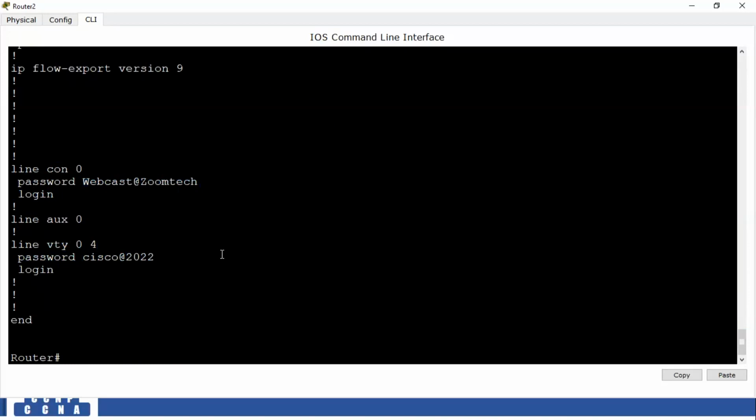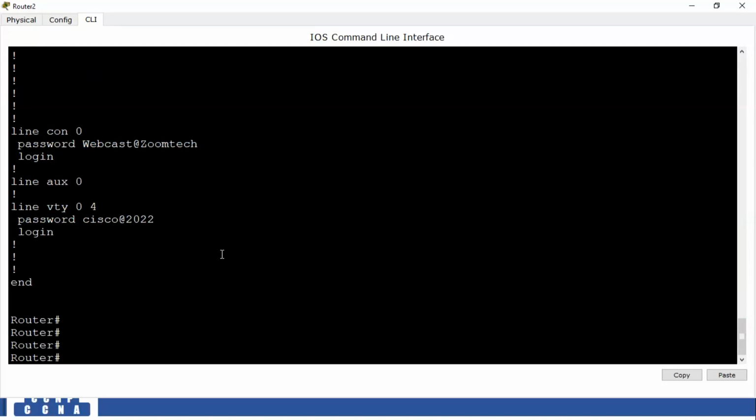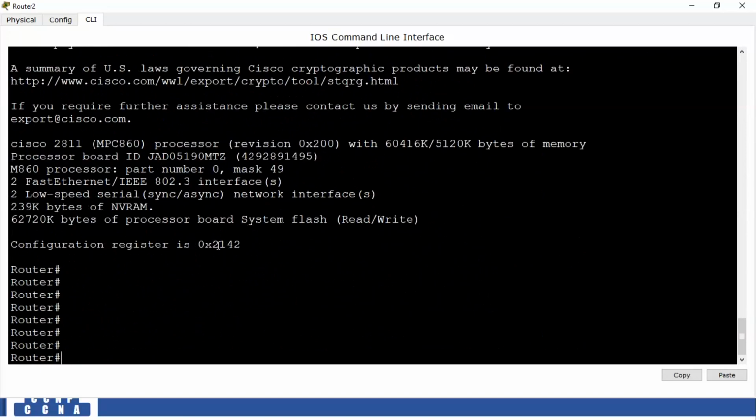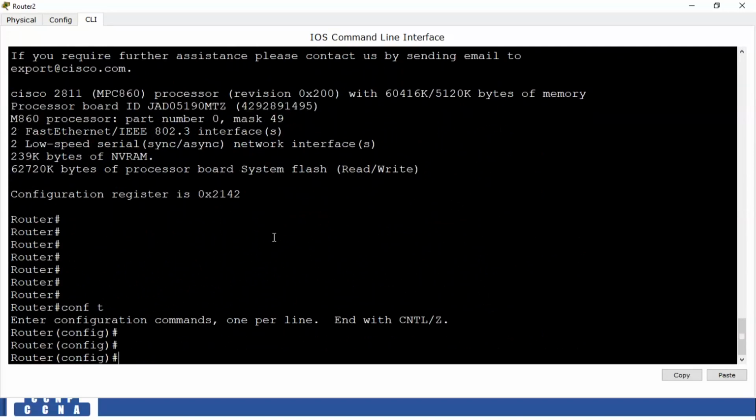Once you record the passwords, we can revert it back. I mean, we need to change the configuration register value back to the default value. If we check the show version command, it is showing 0x2142 now. So set it to 0x2102, which is the default register value, after recording the passwords. Or you can create new passwords also. Two options.